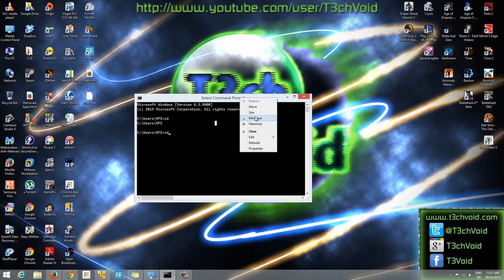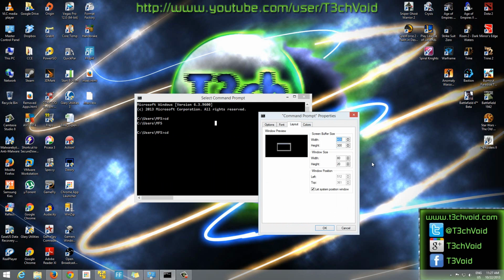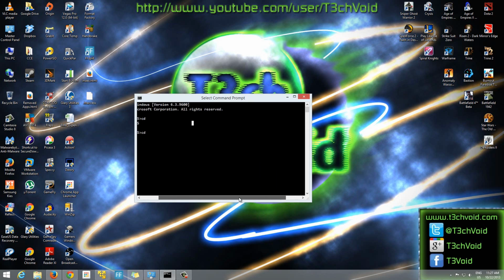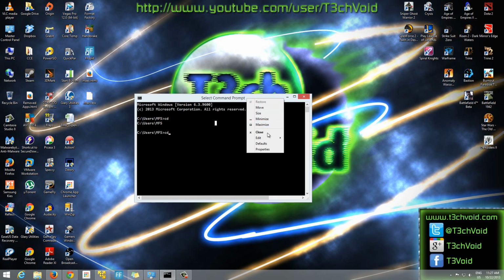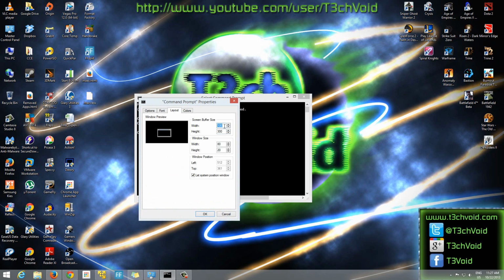So we'll double check. If I go to layout, and then make the width, let's make it 100. Keep an eye on the size of this. Let's see if that changes. If I change it to 100, yep, you'll see that the buffer size changed. Now it's only 100. Before it was 400. So let me change it back to 400.